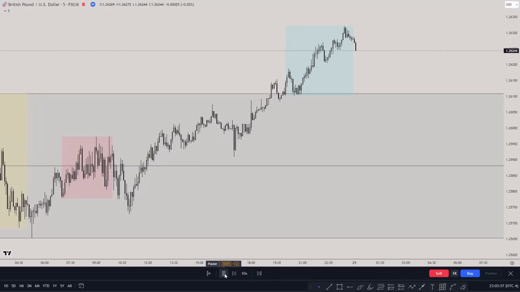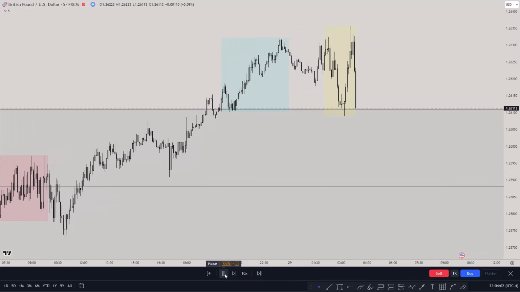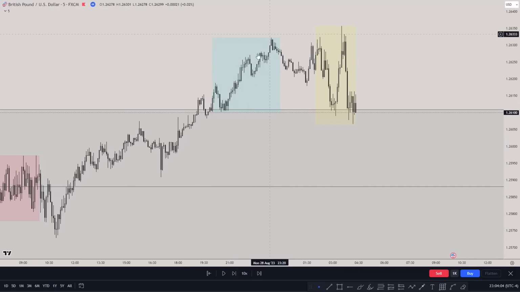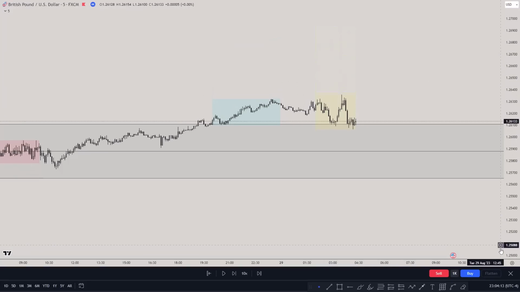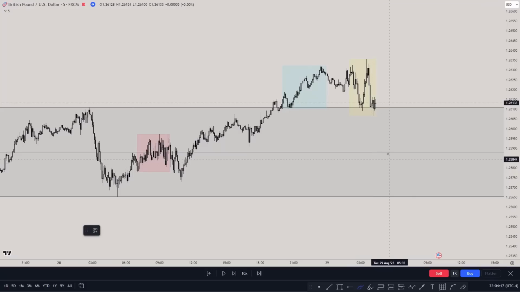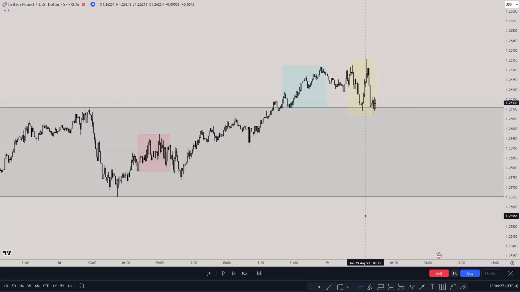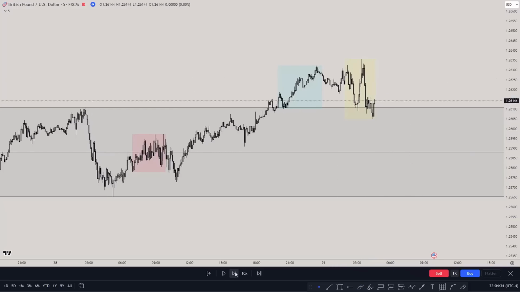Price goes up. So nothing so far. And the London session is also up. And you see anyone who entered a trade here is losing. Anyone who took a trade here is also losing because there is another sweep. And now price is starting to go down. So what is our range? This is our range. The discount range, this is where we look for a setup and then we buy, targeting any liquidity and then expecting the previous daily high to be taken.